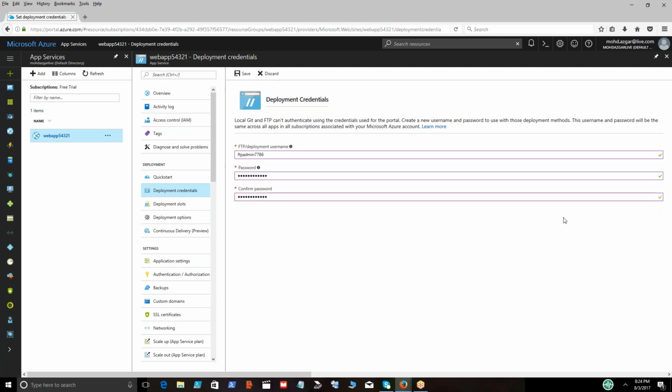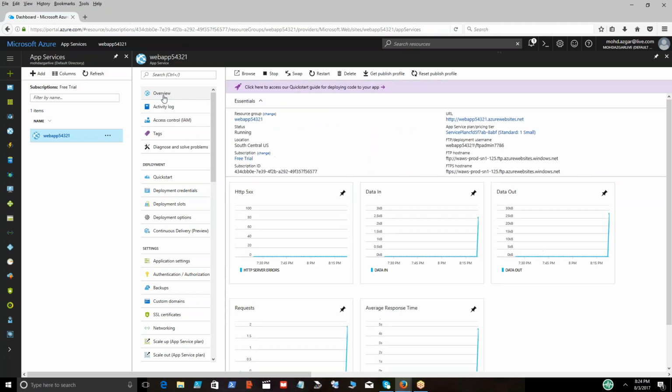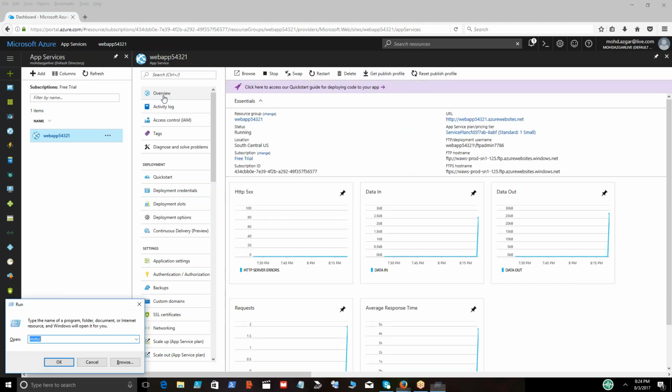Okay. Saved. Done. If it is done, let's go click on overview again. Now you should see the deployment credentials. Yeah, we can see now.